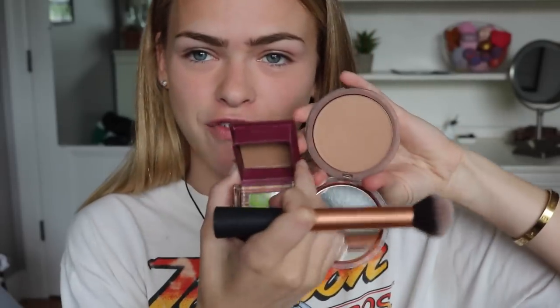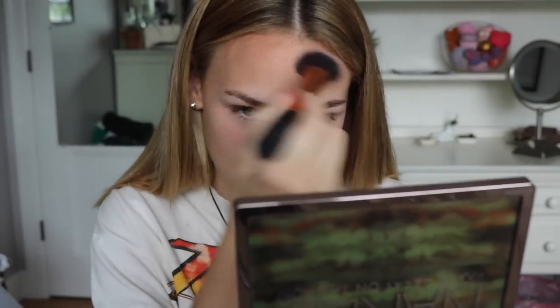Then I use my Hula Bronzer — this is my favorite — and I use my Real Techniques expert face brush. I've actually gotten questions on what brushes I use, so there you go. I've also been asked if there are any good dupes for Hula Bronzer. My sister has a pressed powder by CoverGirl — she got a really dark shade — and it's very similar to Hula Bronzer. If you got a shade darker it would be like identical. It's the CoverGirl Natural Finish pressed powder in soft honey. Basically what I do is contour my cheekbones, bring it up on my temples, and contour my forehead too — this makes me look significantly more tan.